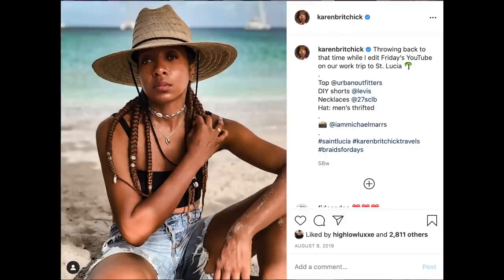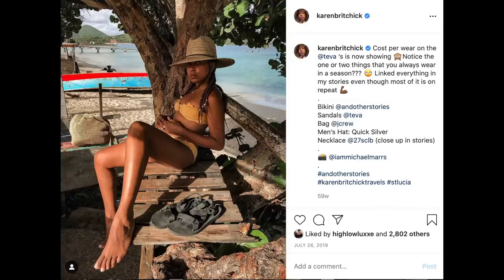I cannot emphasize enough how much I have noticed a difference. You get sun spots, and if you've got acne marks or scarring left behind from acne, the sun kind of bakes them into your skin. I'm originally from St. Lucia — born and raised in London, but my family is from the Caribbean. When I'm over there I'm always wearing wide-brim hats. I have a wide-brim hat I wear all the time — it's actually a men's hat, I'll link it below. I've worn it in New York in the summertime and in St. Lucia as well. Just stay out of the sun — I'll even cross to the other side of the street to walk in the shade.